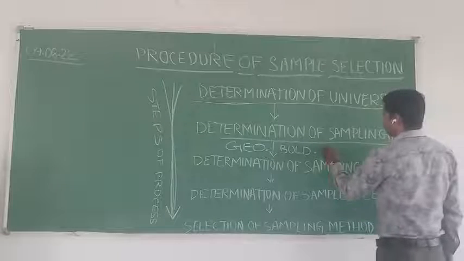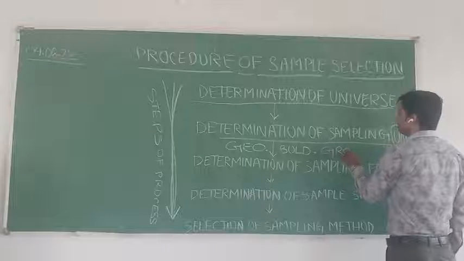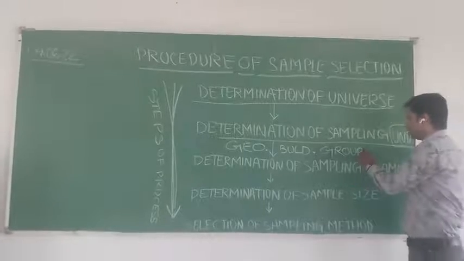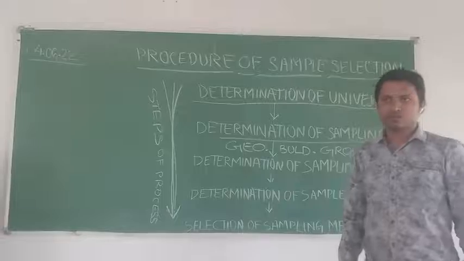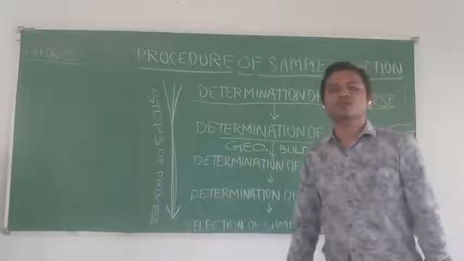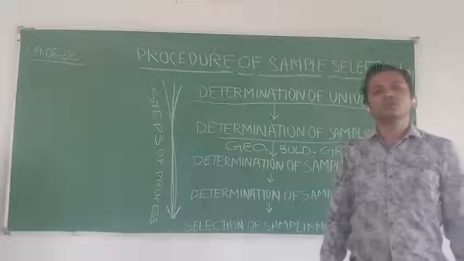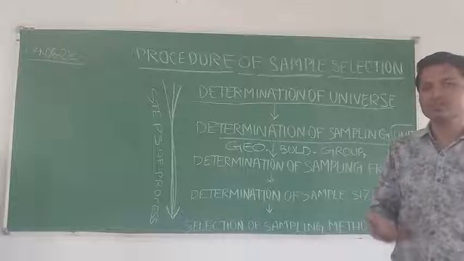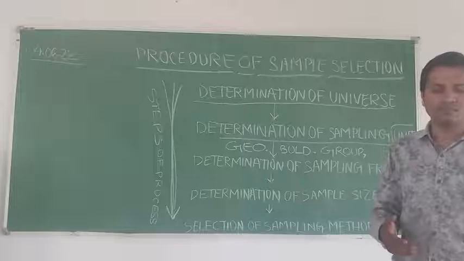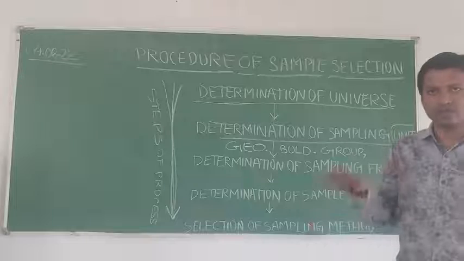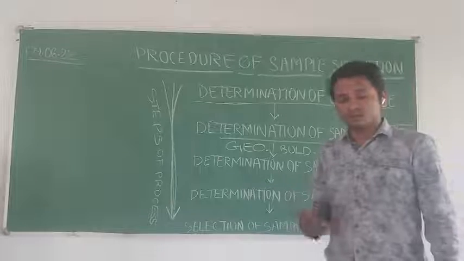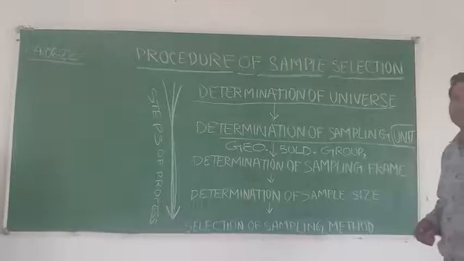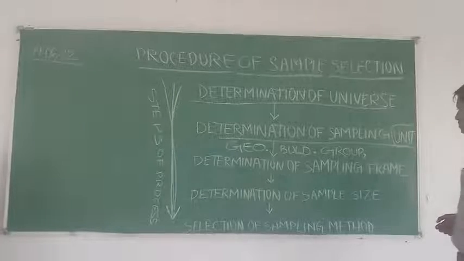The next one is the group. Which kind of group do we want to study, related to our research topic? Maybe we are studying a group of students or a group of laborers or a group of rural people or a group of females. We can select a group of criminals, a group of employees, various kinds of employees, whichever we are taking for our research work. There are varieties of groups which we can study in our social research topic, so we have to decide it.